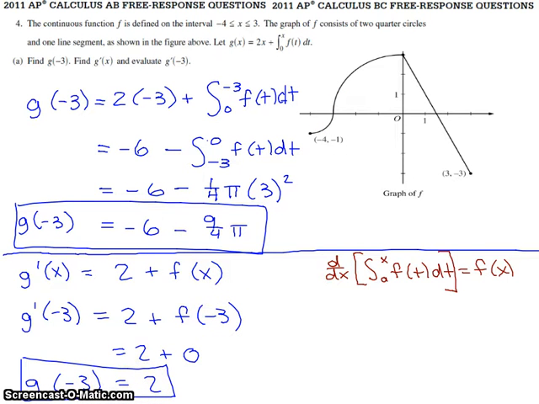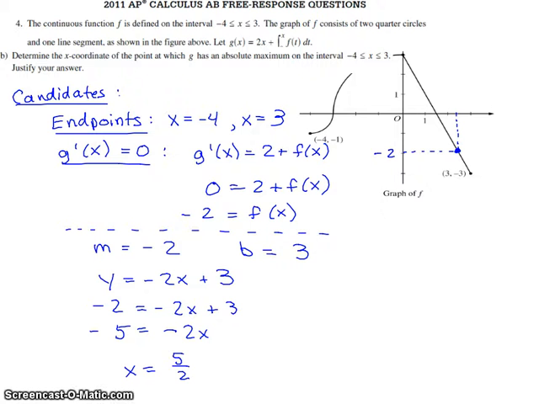If we move on to part B, I kind of took the long approach in part B, so we'll talk about what I did very briefly, and after I finished this I realized there was a little bit better way to go about this. But what I realized was if I'm looking for an absolute maximum of a function, I need to have my candidates in line. It could be endpoints of a closed interval. So I have an endpoint of negative 4 and another endpoint of 3.